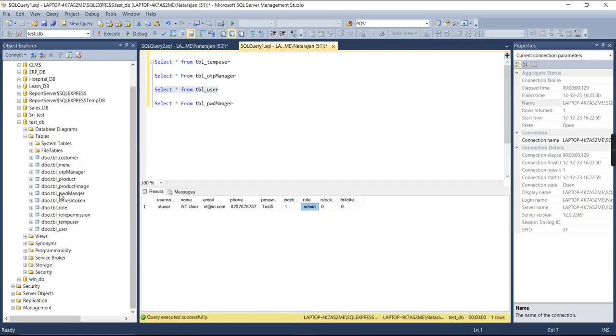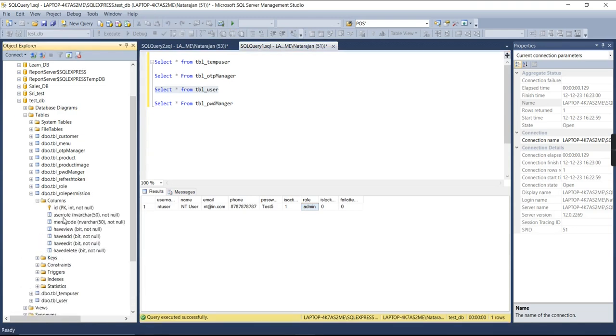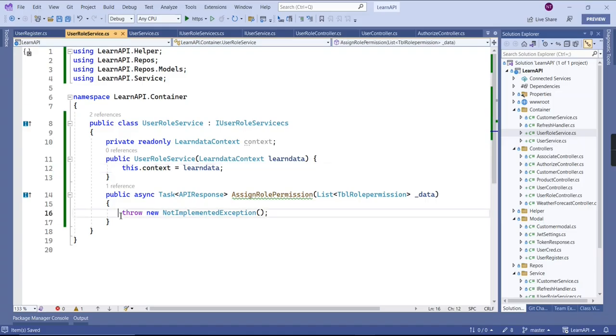For this action, we are going to use this table, role permission. Here this ID is the auto-generated field, user role, and a menu. For example, the particular role may have access for n number of menus. Even in this menu also they may have just a view permission or a view and add, edit, delete. So from the functionality point of view, we are maintaining the permission level. Okay, so let's start the implementation.